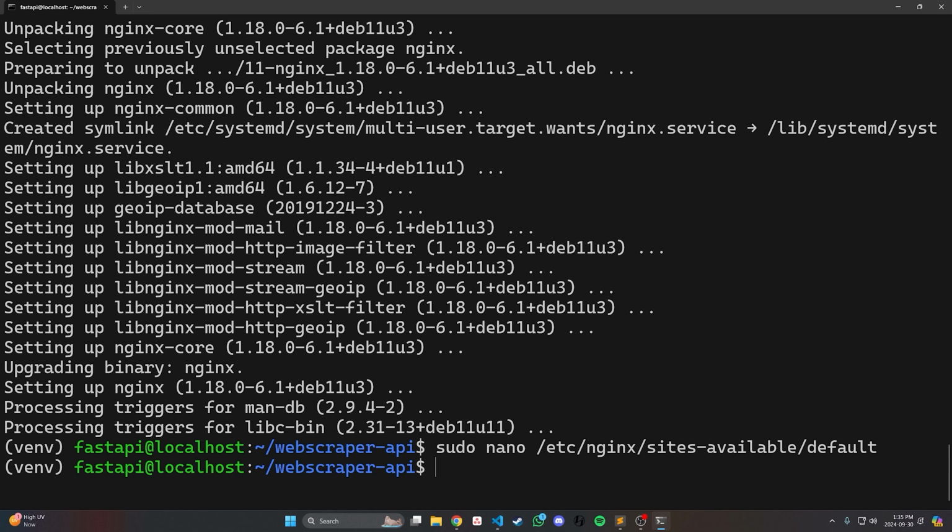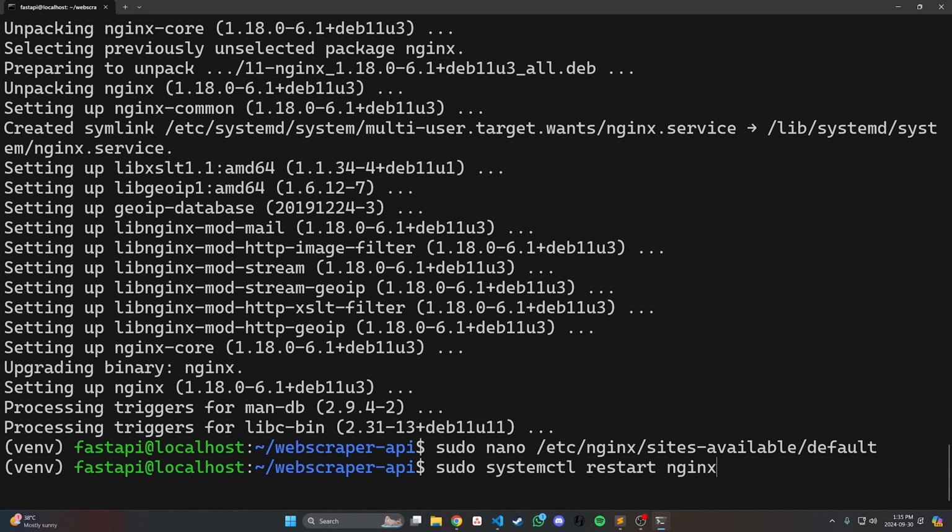However, we want to make this a bit more robust so that this FastAPI application runs as a default service, meaning when we, for example, restart our Linode, it will automatically get started for us. And if we close our terminal, it's not going to stop running. So I'm just going to show you the more robust way to do this by using something called systemctl and something called supervisor. So we're going to type sudo systemctl restart nginx.